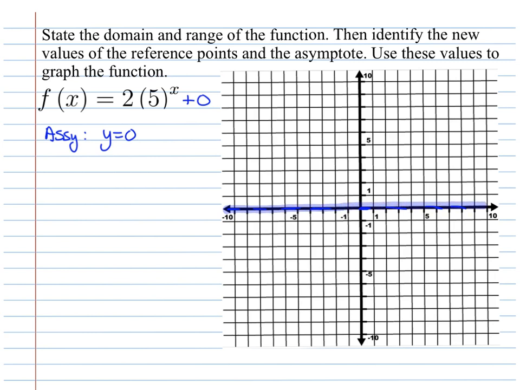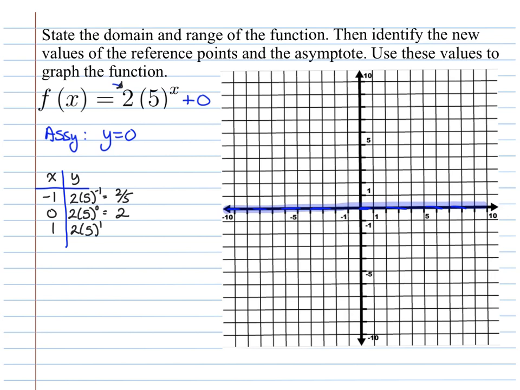So again, we're going to just do our t-table. But now we have an actual a value of 2. So we're going to get our x and y. We're going to start our t-table, and then we're going to use our numbers -1, 0, 1. And again, we're just going to substitute into our equation and simplify it. So we have to the -1, which that's going to be 2/5. 2 times 5 to the 0 power, that's just going to be 2.